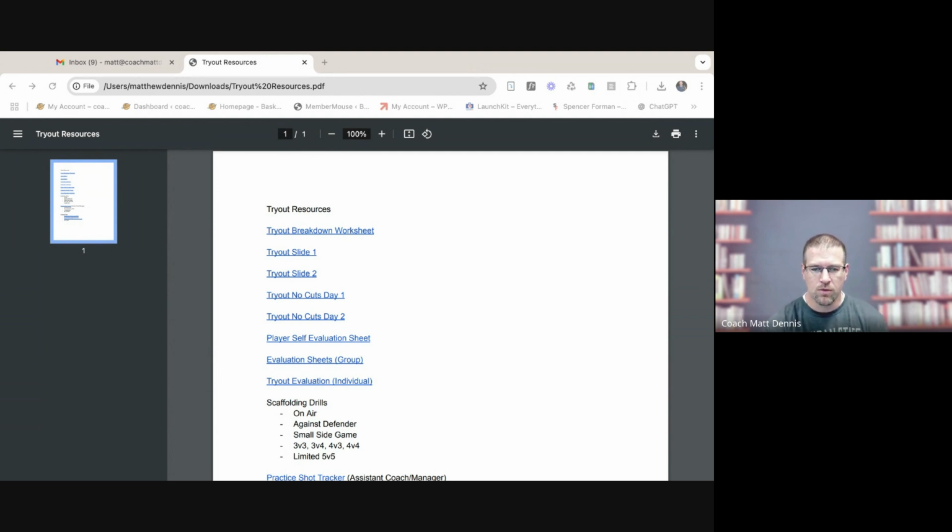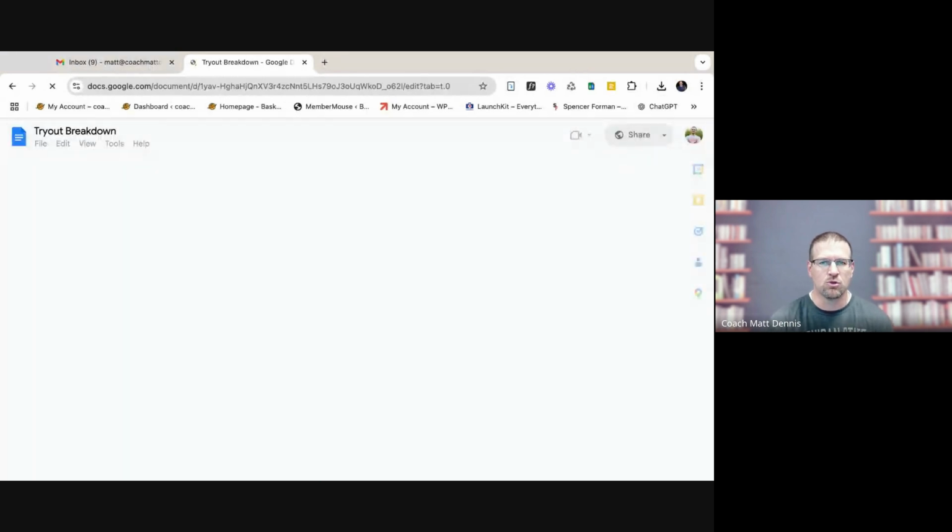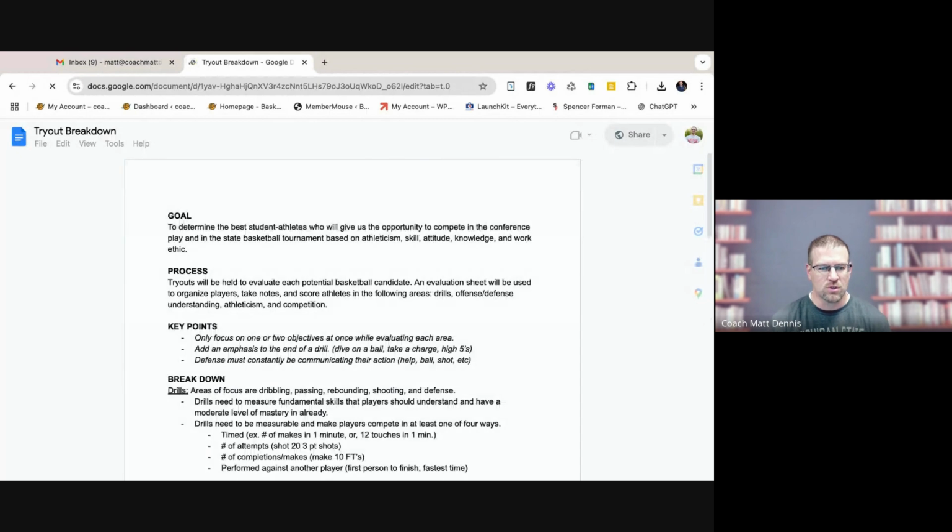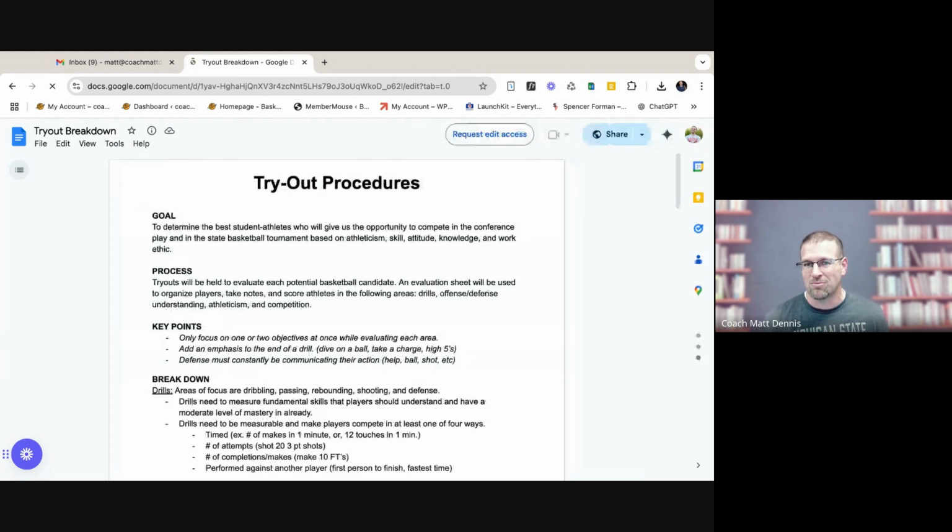All right. The first sheet I'm going to give you has a little bit of, I guess, a philosophy, maybe more than anything. We don't want to spend too much time on this, but this is a worksheet to get you to understand the breakdown of the tryouts. Now, our goal is to determine who the best players are going to be. It's pretty easy with what we call the eye test to find your top 2, 3, maybe even 5 players, which is great. But it's number 6 through 12 that gets hard to figure out. Who should you keep? Who shouldn't you keep? So we want to have a good plan in place.